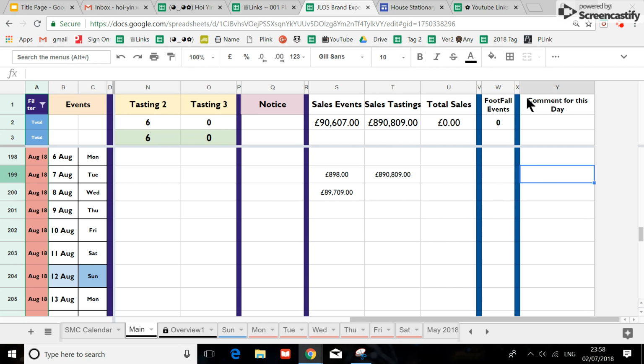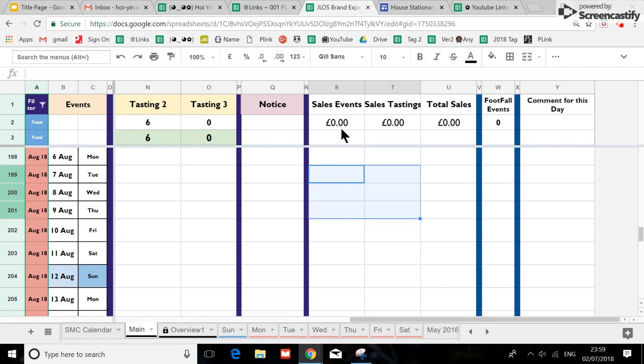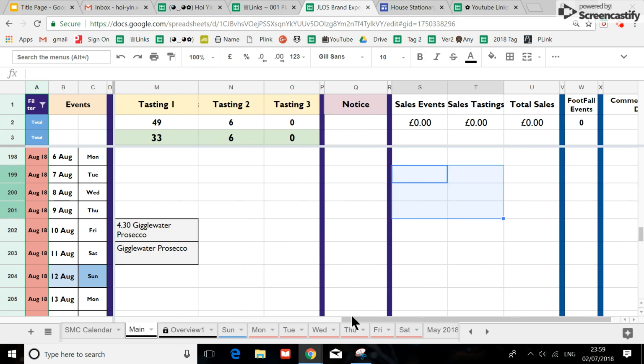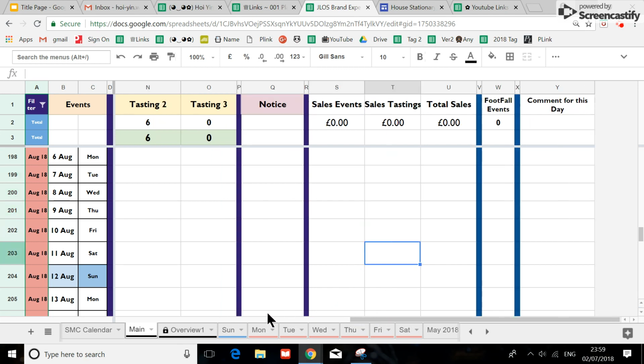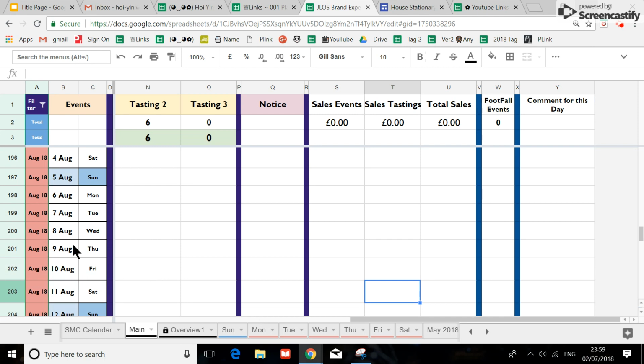And then here you can just make a comment on this particular day. So all of these are for you to type in. There are no special formulas, but the formulas are here to add up how much you have accumulated in the entire year. Tomorrow or late this week, if I remember, I will do the weekly sales, where it will just clock up a weekly period, how much you made.